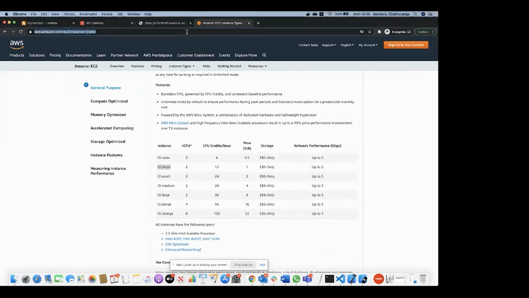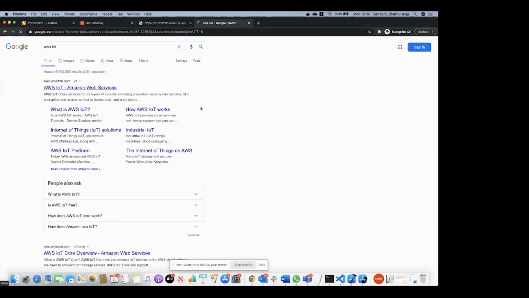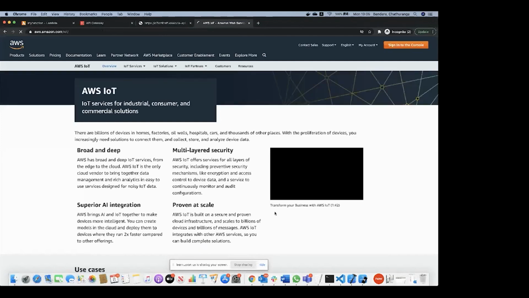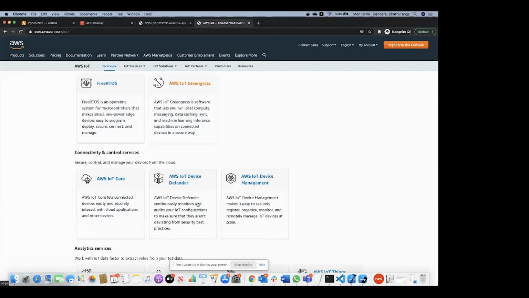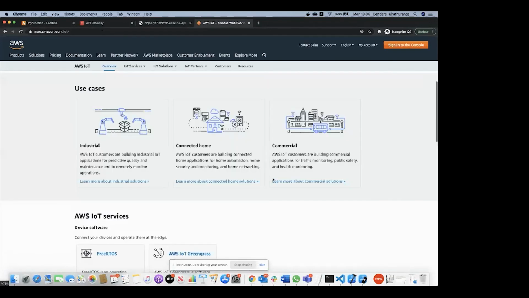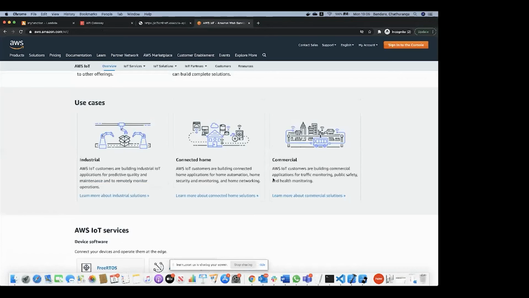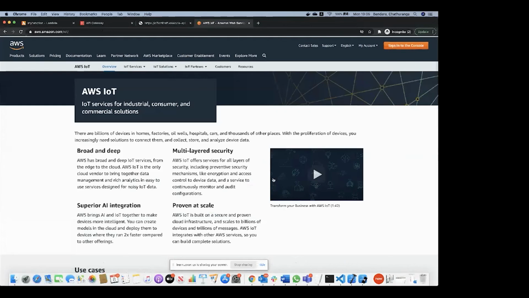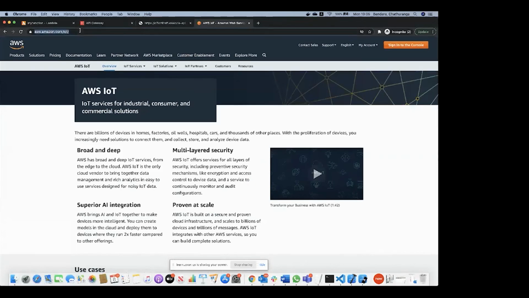For that, there's something called AWS IoT, which is basically a tool which we can use to get data from mobile devices, or rather IoT devices. Or else there's another tool called Kinesis.